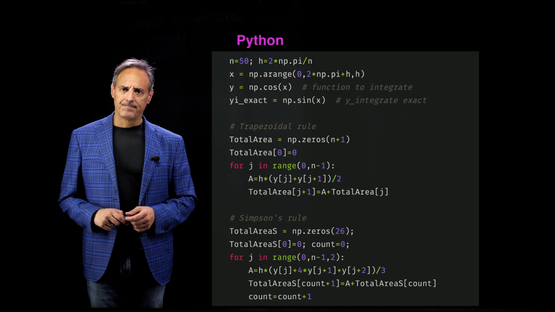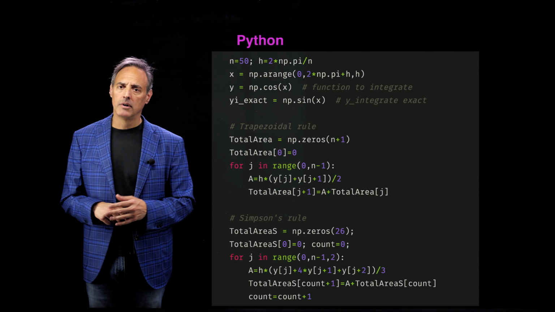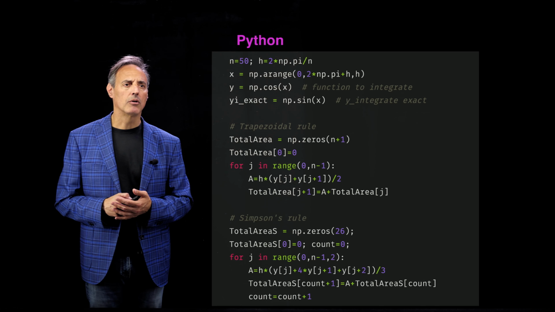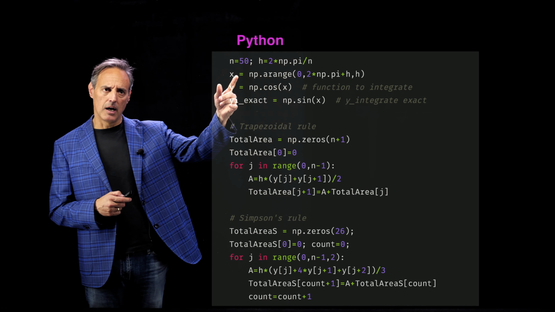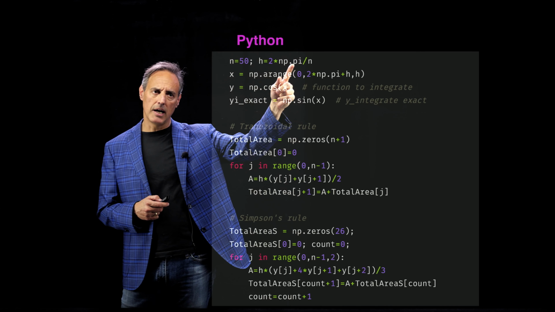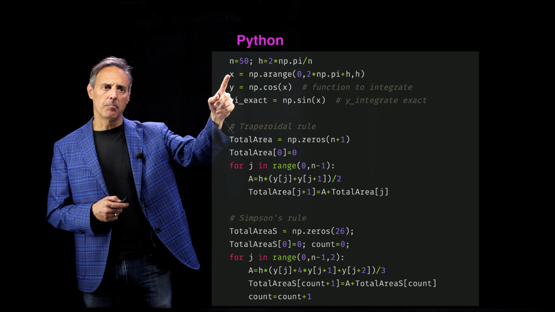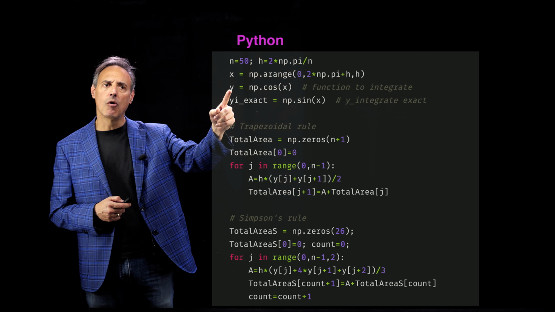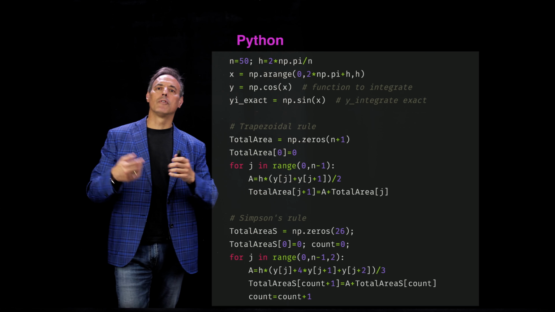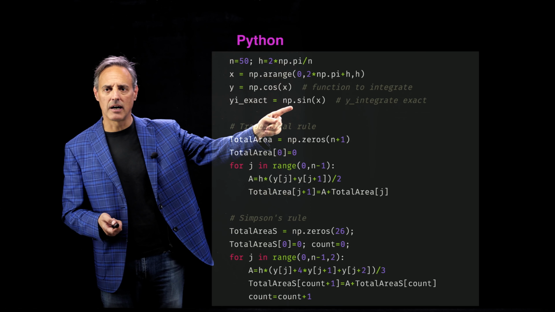Let's code it. Before, we wrote some Python code for doing numerical differentiation. Here's some code for doing numerical integration. Again, I'm going to break up a domain that is of a certain size. So here's the h, the width of each cell. Then I can compute a range, and I'm going to integrate over cosine. And of course, if you integrate cosine, the antiderivative is sine. So the exact answer is sine. So when I integrate this, I should get sine back out.